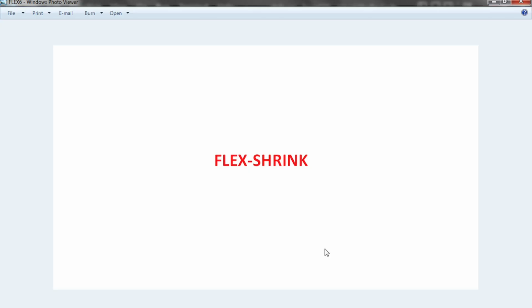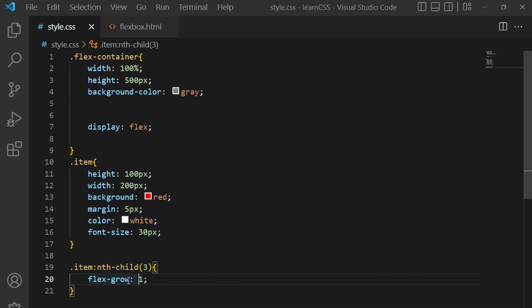The next flex property we are going to be looking at is flex shrink. As the name suggests, shrink, meaning we want to compress it. Okay, we want to reduce the size of that image or that item. So let's go ahead and see how that works. So I'll first of all remove my grow, and then I'll put shrink. Okay, so shrink like this, and then we're going to shrink our third item by something like 5.